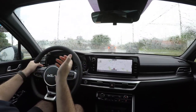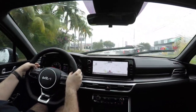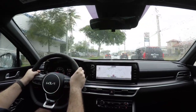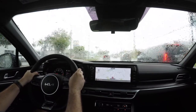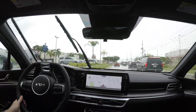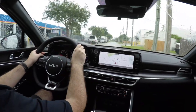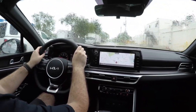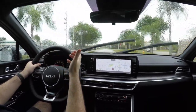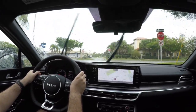As you see, you also have your safety tech standard as a whole. This is really great whenever you're driving on the motorway, or taking it out on a regular drive. You have a lot of safety tech standard in this model compared to getting a different trim level of the K5. So talking about the horsepower, like I mentioned before, 290 horsepower, 311 pound-feet of torque out of that beautiful 8-speed dual-clutch transmission.